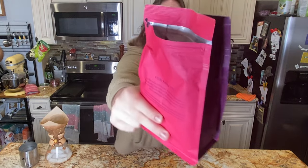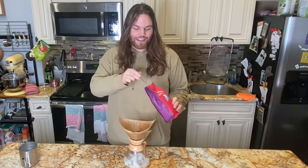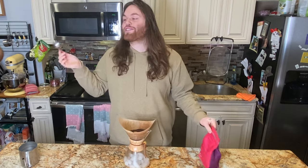Even though it's winter — clearly I'm in sweats — I'm still making iced coffee because gays only drink iced coffee. This isn't a tutorial so I'm not going to walk you through it, but I'm just gonna make it and show you. I lost count — I think that was three scoops, that looks like six, so we're gonna call it six. It is 12 tablespoons but it is six scoops with a two-tablespoon scoop.